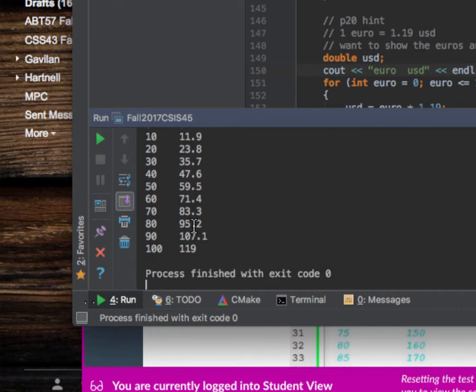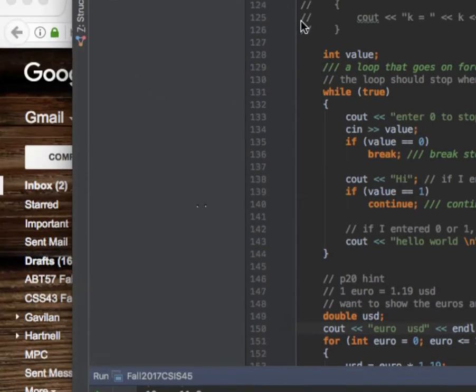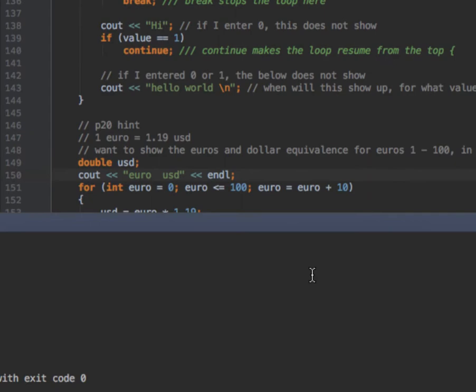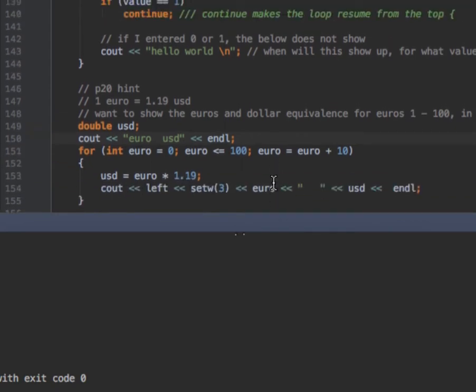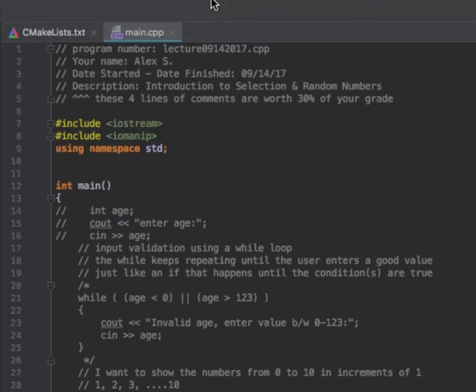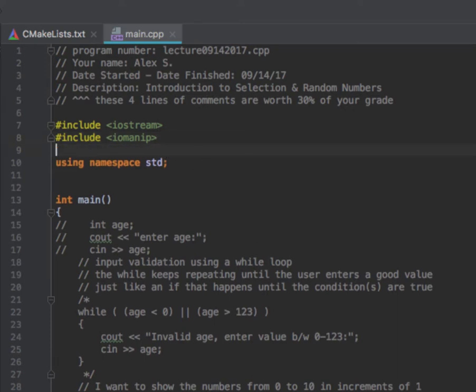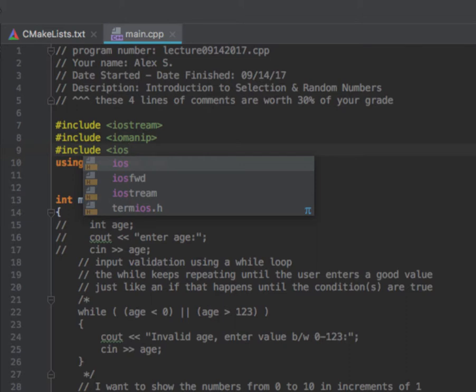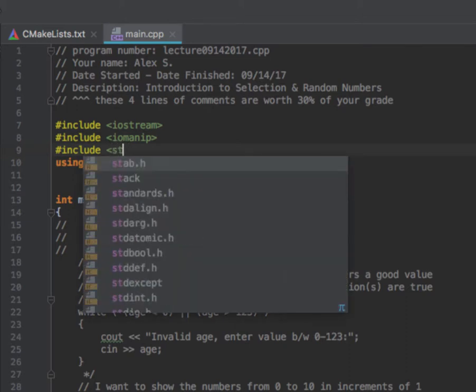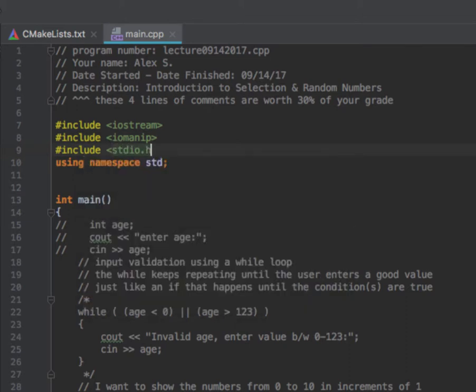There's another way to do this with the C notation, which is using printf, right? That's one way to do it. So for the printf, I have to include, no, not iostream, stdio.h.